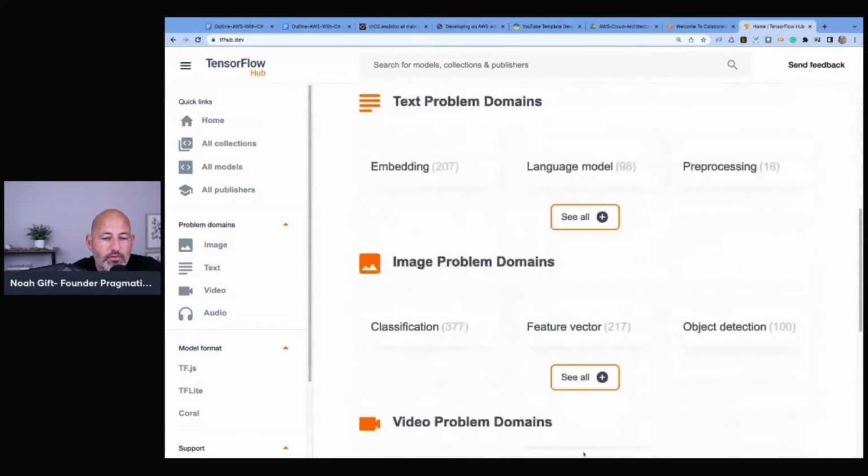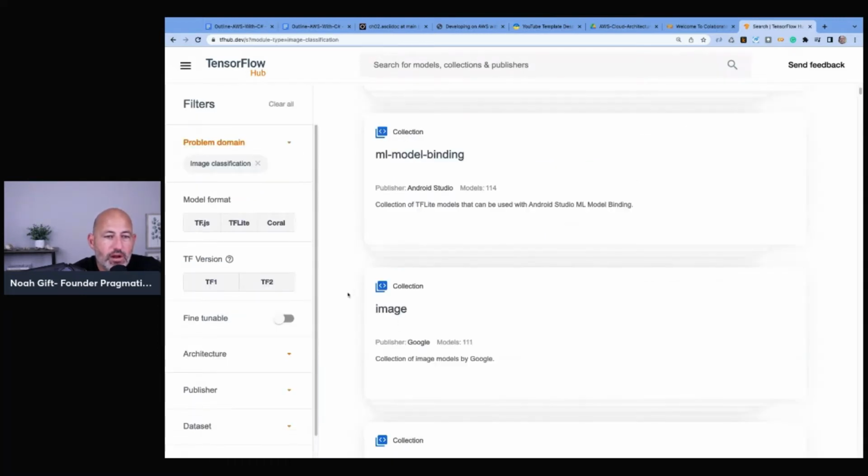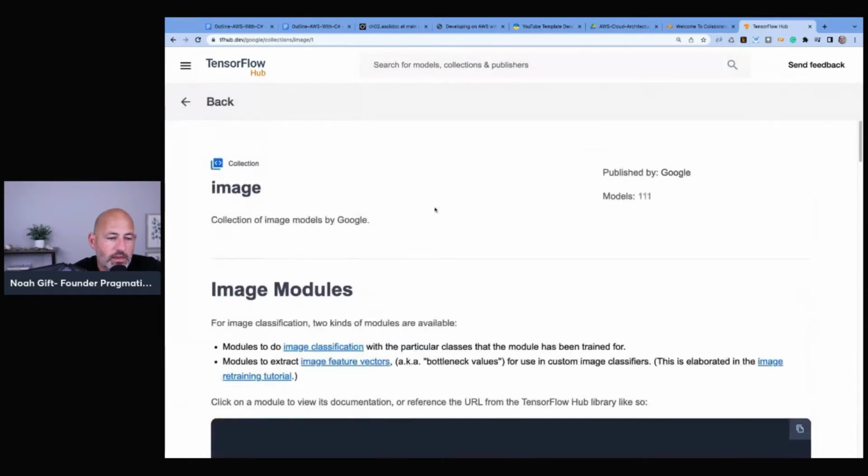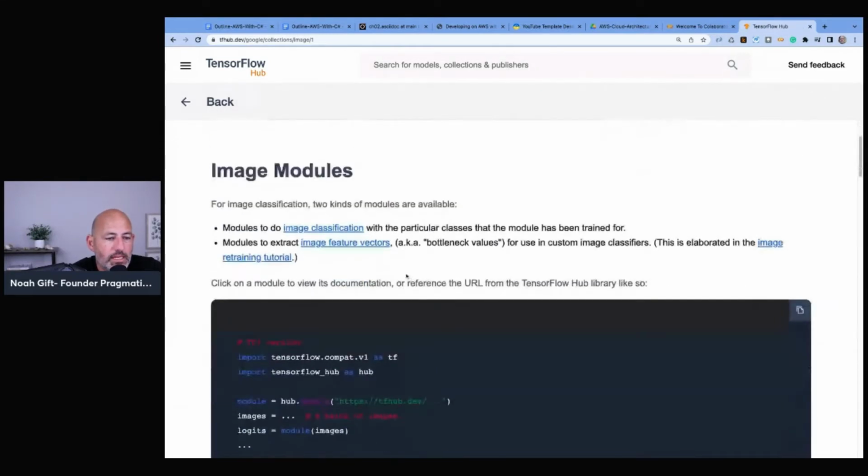And so if we take something kind of simple, maybe let's take a classification problem here, and we can look through what are the different things that are available. So this is a collection of image models by Google. Okay, let's click on this. So we can see that it says for image classification, there are two kinds of modules available.